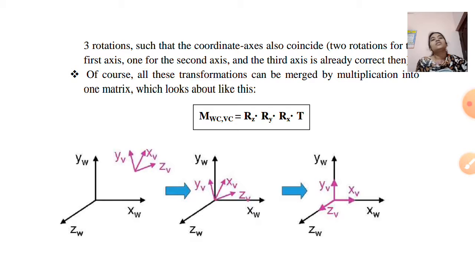Okay, and projection can be of two types: parallel projection and perspective projection. Parallel projection can be of different types: orthogonal and oblique. Perspective projection also has different types: 1 point perspective, 2 point perspective, or 3 point perspective. Okay, in this way there are different types of projections. All these things we will cover in the next class. So today we have discussed viewing coordinate. Okay.